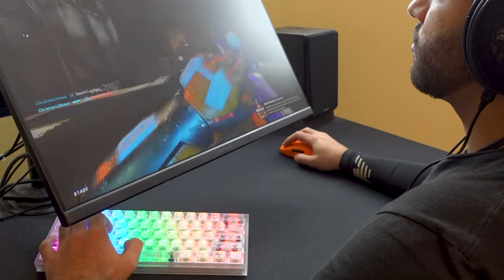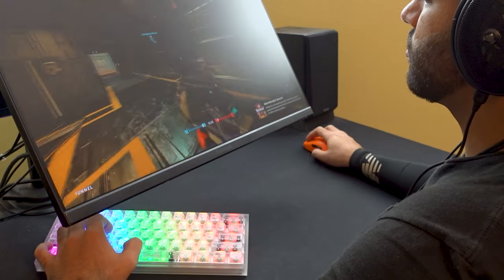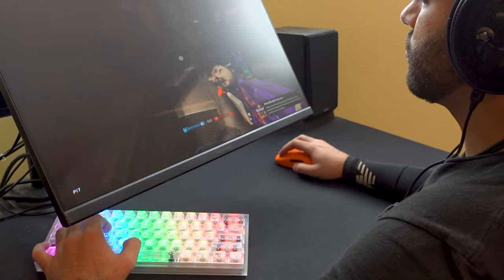Sure, you do adapt to it pretty quickly, but you can really tell that noticeable difference when using that 0.1 millimeters combined with the rapid trigger feature in the Wooting 60HE. Now, as far as Halo goes, dude, I'm able to pop off and SWAT all the time thanks to the movement I'm able to do with the Wooting 60HE.